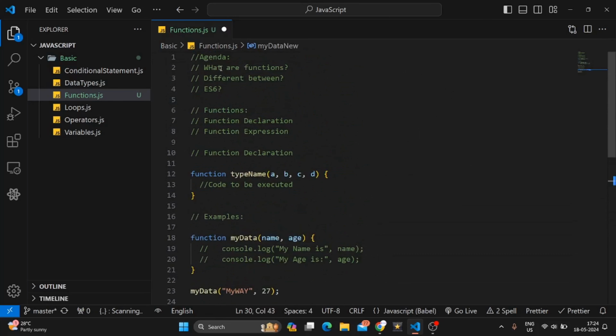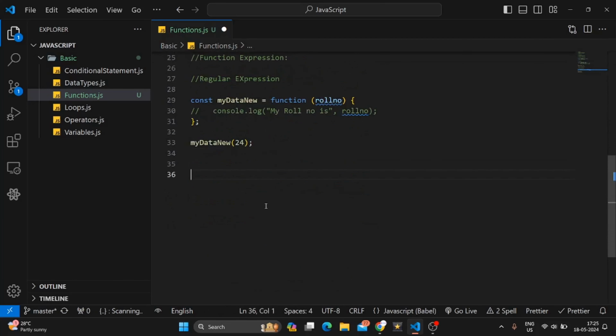Now let's try another way. In the agenda we saw what was introduced in ES6. Let me tell you, during the introduction of ES6, another function was introduced named the arrow function, which is a shorthand function for the regular function expression. Let me comment it here: ES6 introduced the shorthand function.